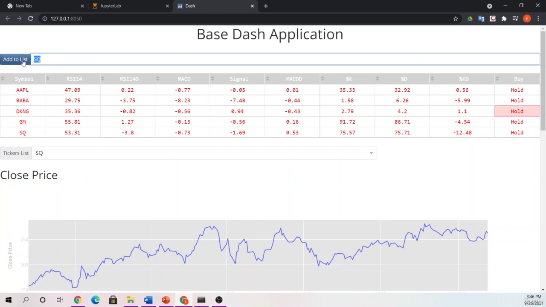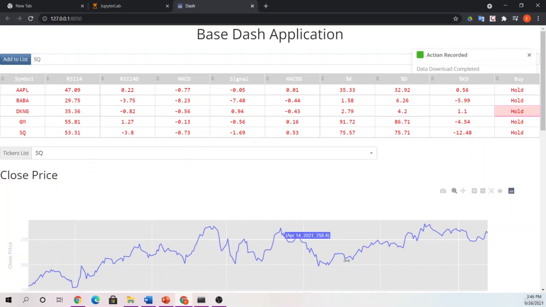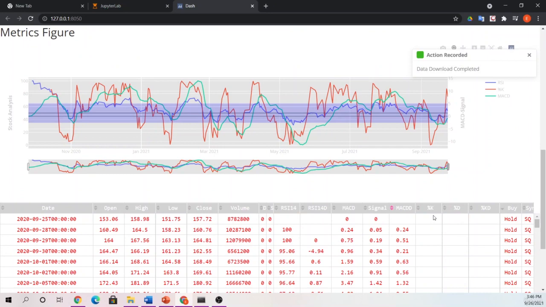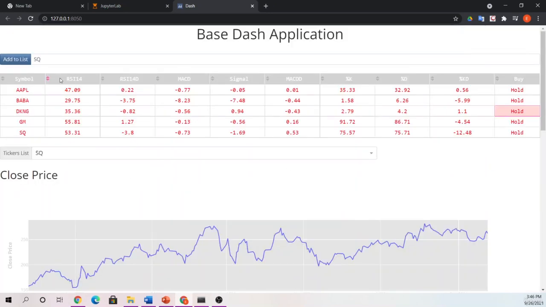So again, I think straightforward enough to understand: now we've got multiple things creating a callback scenario. A button, a drop down, which when selected will update our table down here and our graphics, and then the interval component, which is the automated side, which will rerun our yfinance and momentum strategy to grab new information and update data frames. So again, it can be very helpful when you're looking at these securities throughout the day to have these update and then fetch that new information for you for the analysis.